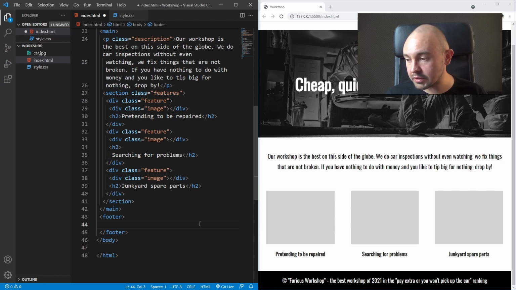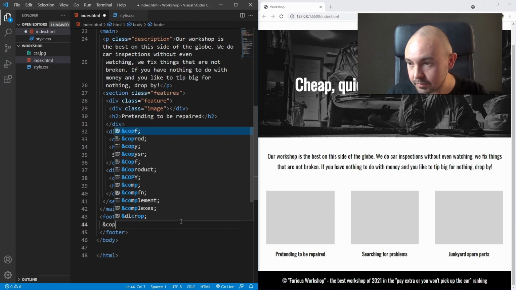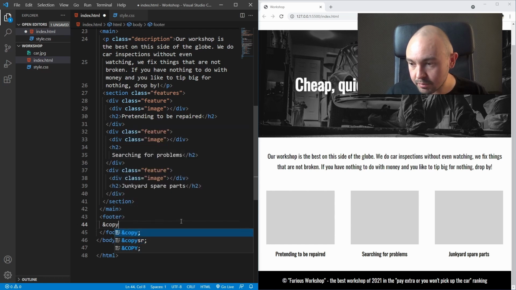But that's not how you're supposed to do special signs in our HTML. The special signs are made by an ampersand, and the code for the copyright symbol is copy. We can see even the prompt in our code editor. This entry should be ended with a semicolon, like this.